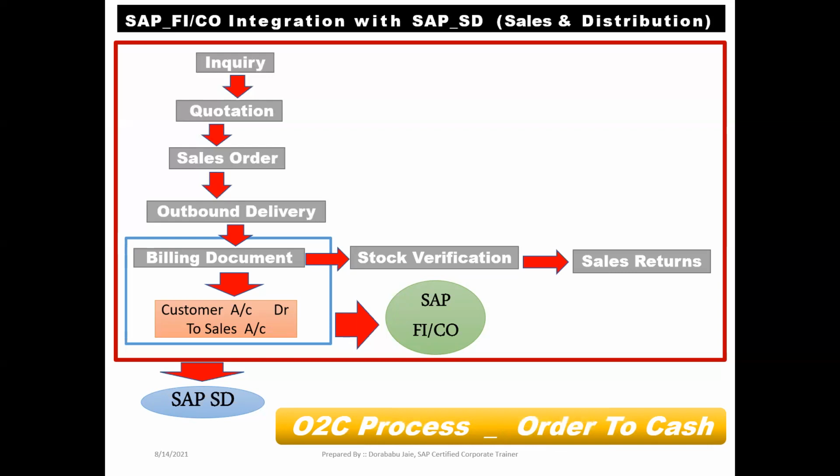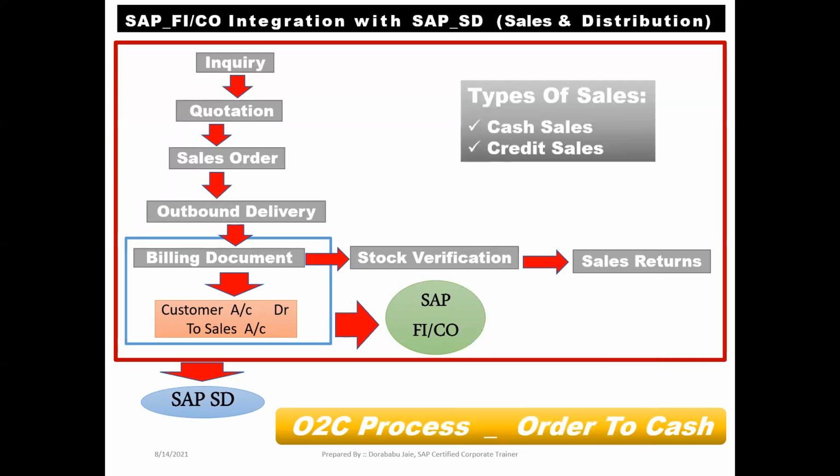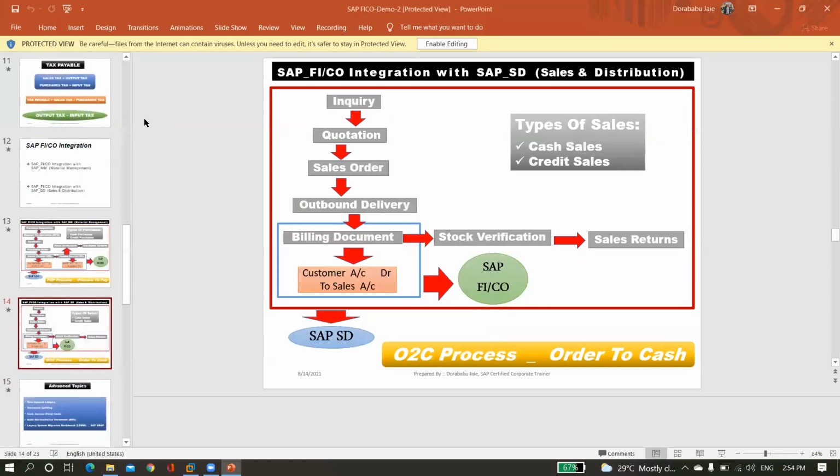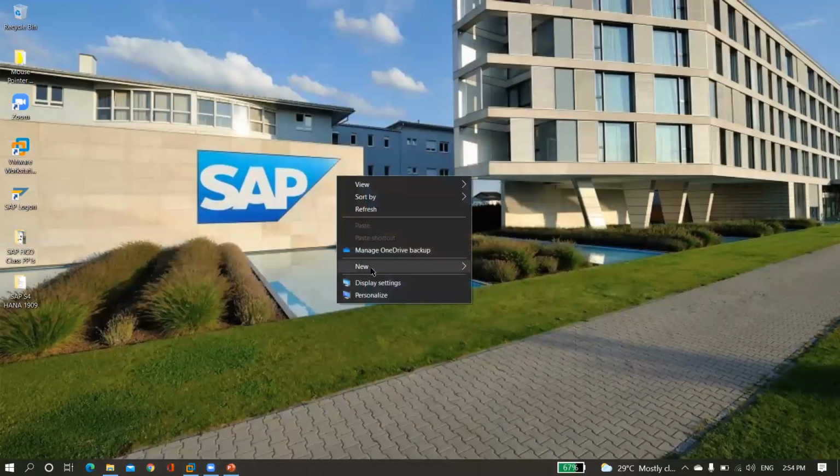On the due date, our SAP FI end user will collect the amount from the customer, and they will clear the sales invoice at our SAP FI level in our accounts receivable sub module. Now, how many types of sales do we have? We have two types of sales. One is cash sales, and the second is credit sales. If it is cash sales, we have to follow the same process. If it is credit sales also, we have to follow the same process. There is no change here. We need to understand a few more points.